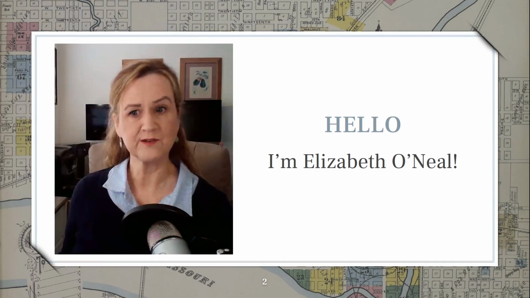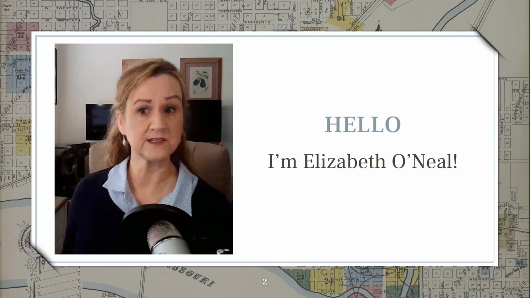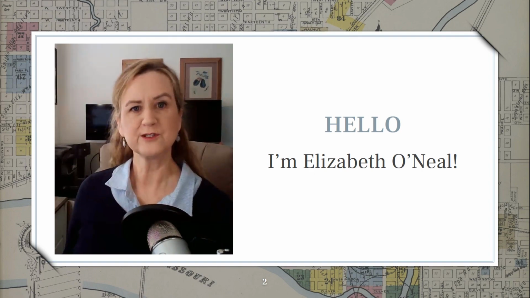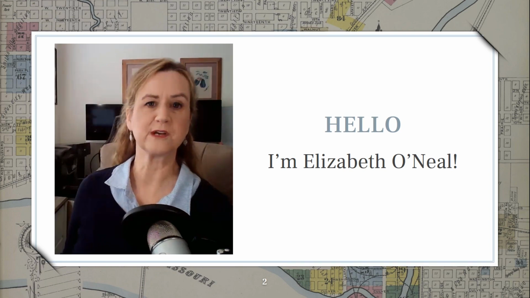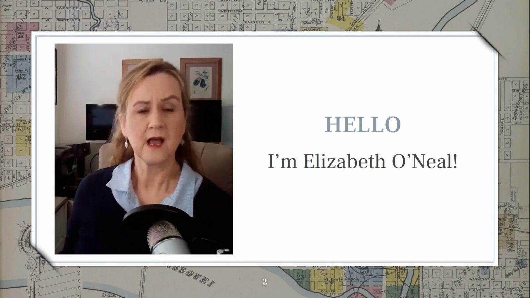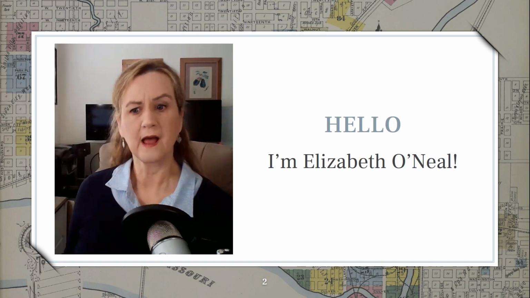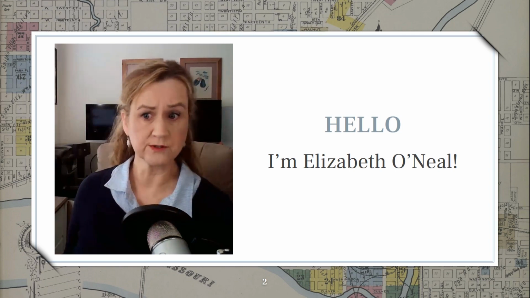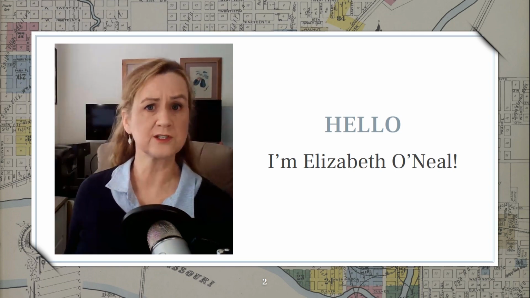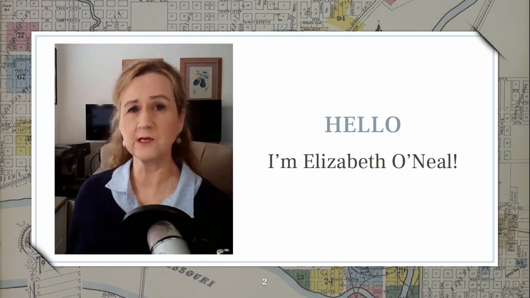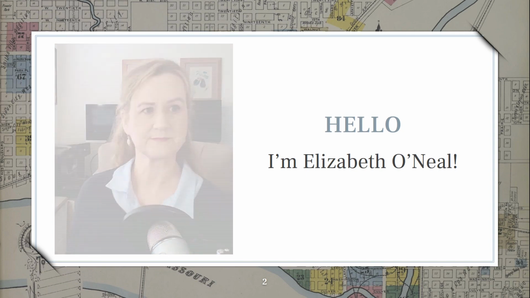I'm Elizabeth O'Neill, a professional genealogist based in California, and I'm thrilled to be with you here today. Fire insurance maps are an incredible tool to help us visualize where and how our ancestors lived, as well as who their neighbors were, which businesses were nearby, what sort of access they had to schools, churches, transportation, and much more. I think you're going to find these maps to be very useful in your family history research.